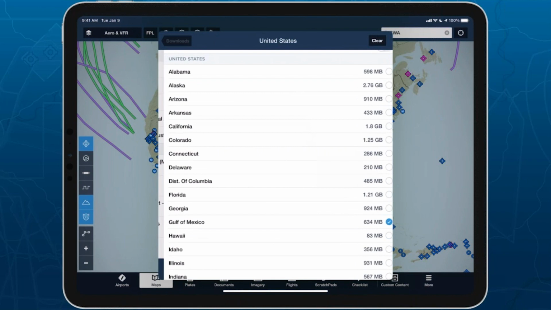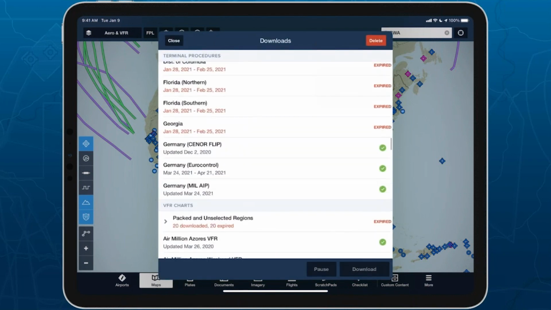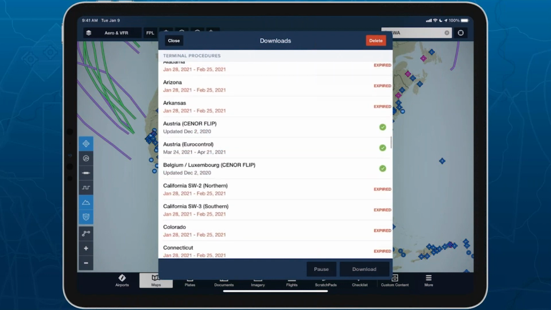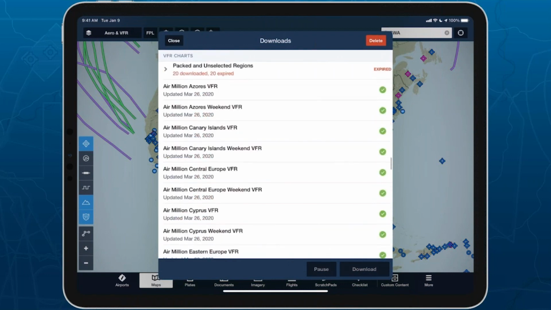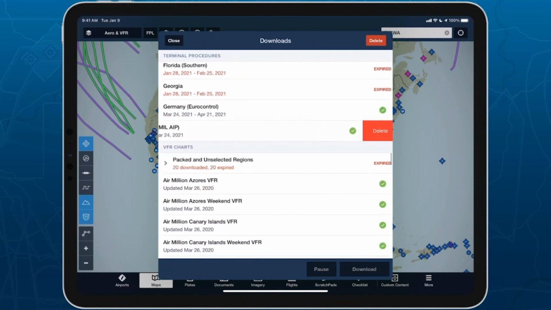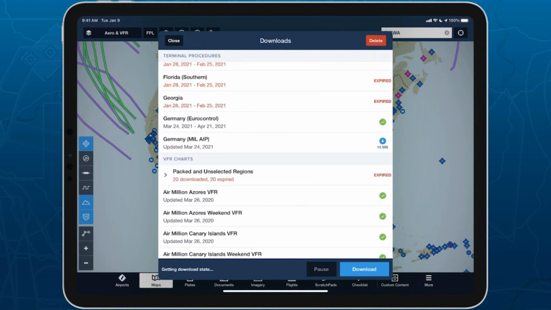If you still have that data download selected in your download settings, then when you delete the chart, it's just going to pop right back up. You see now I've deleted this chart and it just comes back. Actually, that one didn't, but this one will, because I still have it selected in download settings.